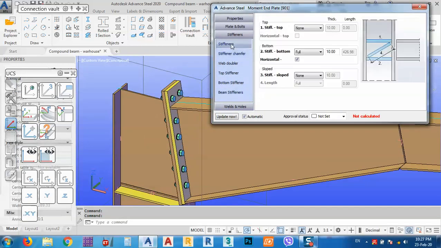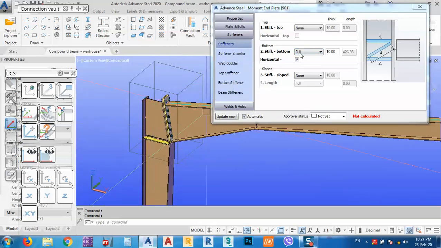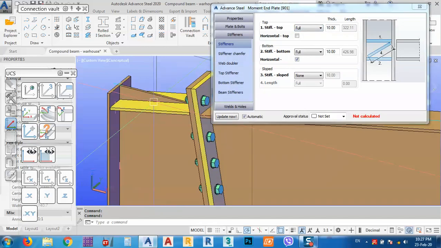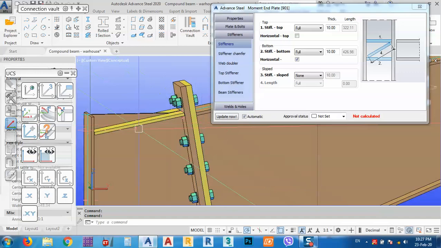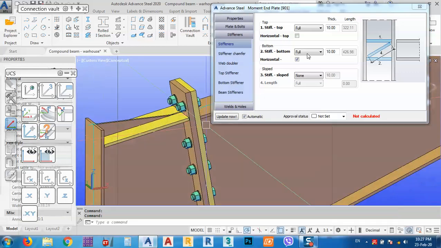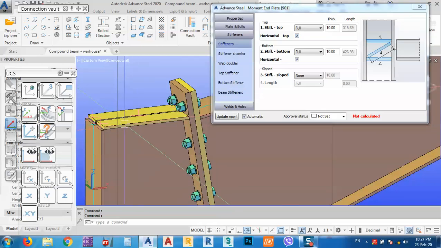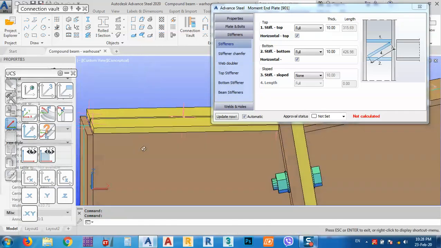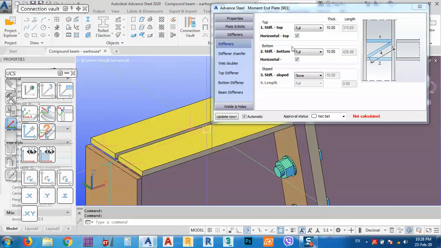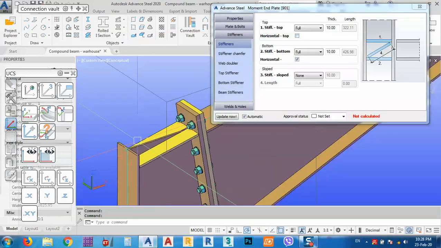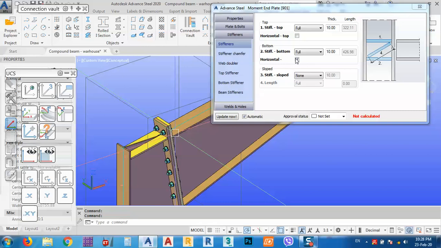So go back to stiffener full. Okay, that's very good. I can put one at the top. As you see, it's just like this, horizontal with that one. I can make it horizontal, just like this. We can make it horizontal, but I will leave it as it is and will not use this one. Sorry, I have to click here and set it to none.